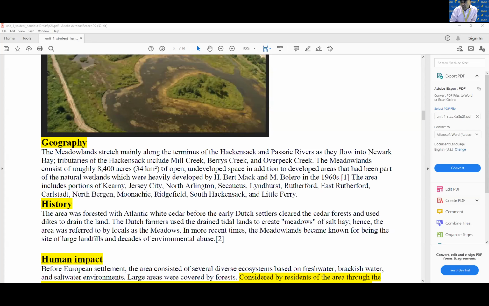If you go back to the history, the early Dutch settlers cleared the cedar forests, completely gone, that native plant that was there, and used dikes to drain the land. So the Dutch are very big. Two cities of the world are below sea level. Do you know which two?